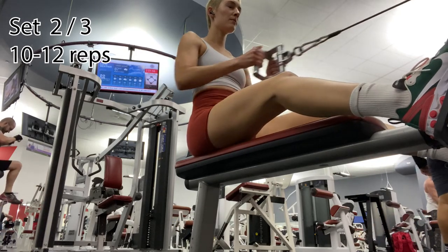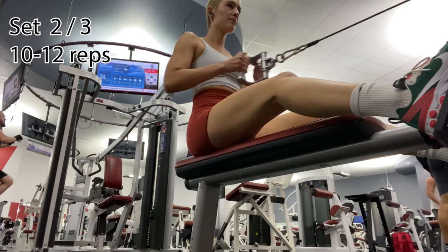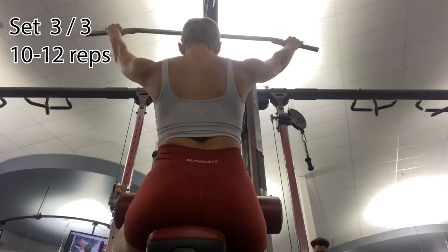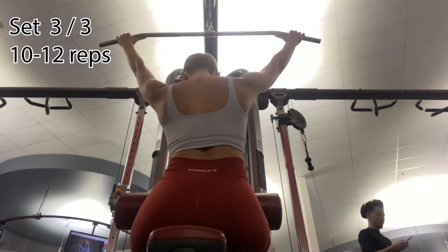These finish our set two of our superset, and we've got one last set to our superset with our lat pull downs. Trying to get a different angle for you guys.